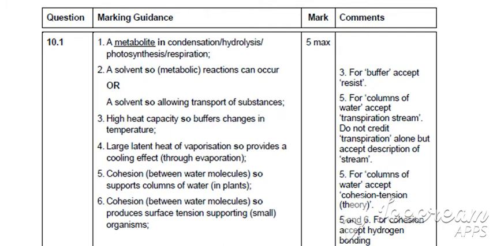If you look back at the cohesion tension theory, it will allow water to move from the bottom of a plant stem towards the top due to the cohesive nature of these water molecules. The cohesion will also provide surface tension due to those hydrogen bonds, which will produce surface tension for small organisms. They will accept for marking point 5 and 6 the idea of hydrogen bonds forming, but it must be the idea that so those columns of water can form, not just the fact that they have these hydrogen bonds.